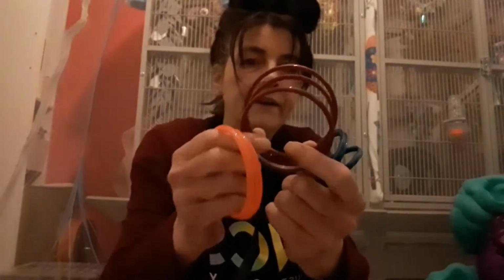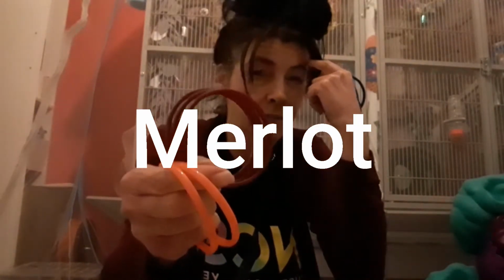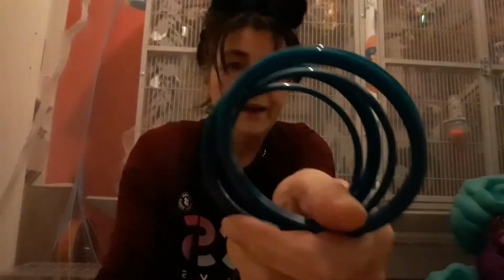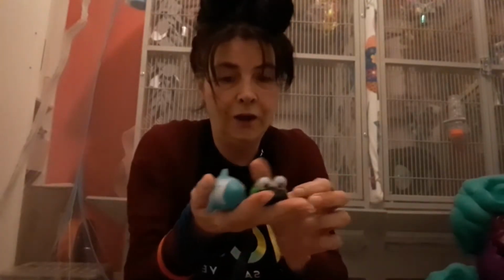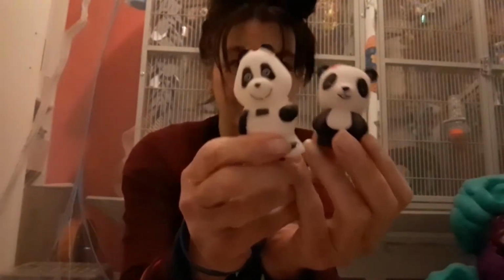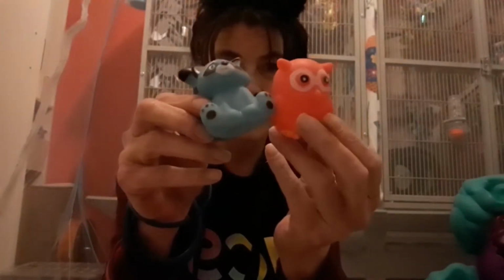I'm not sure what colour that is. Marlet, maybe. I don't know, I'll have to check. But I know that's peacock and that's absolutely gorgeous. I really like that. So, they're pleased with them. And I've had lots and lots of toy toppers. I'm doing a black and white toy, so I've bought those two and those two.